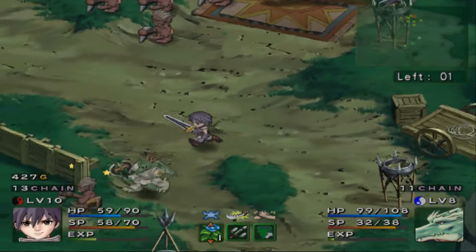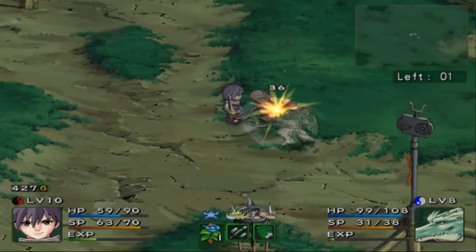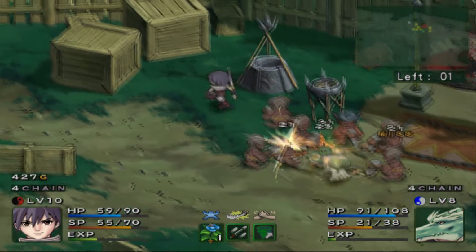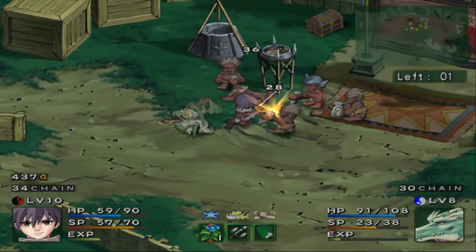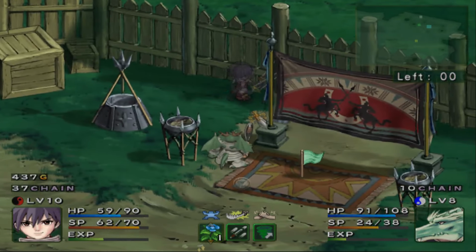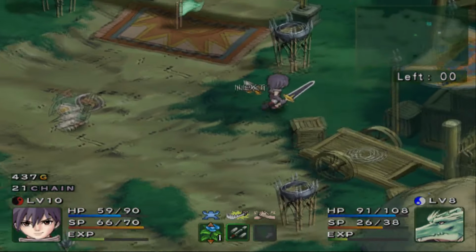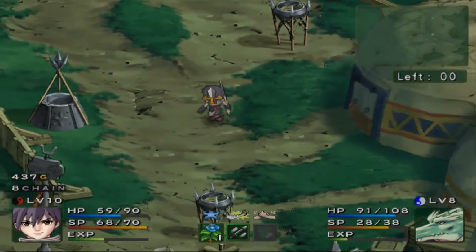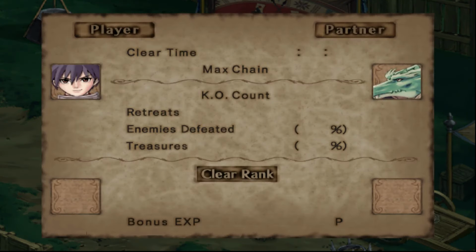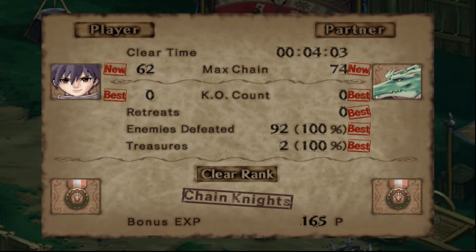Ooh, a gold coin. Nice. Hey, come back here, you. Get him, Lazarus. Get him, Lazarus. Good, we got him. Let's move. I love it so much. A quick peek to see if there's another chest around here, but other than that, I'm gonna leave. And I think Lazarus gained 2 levels, so good on him. With 92 enemies. That's a lot of enemies. Chain Knights! Woo! Probably because of all the whirlwinding.